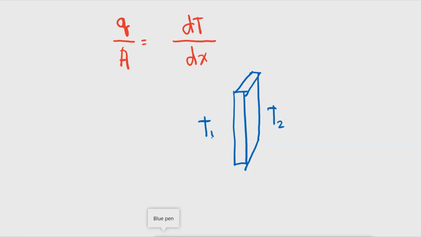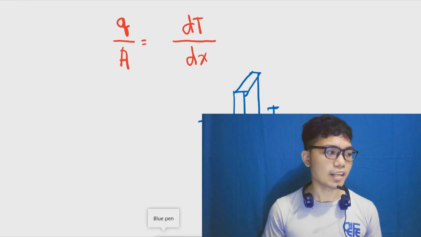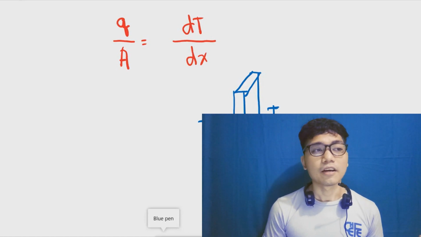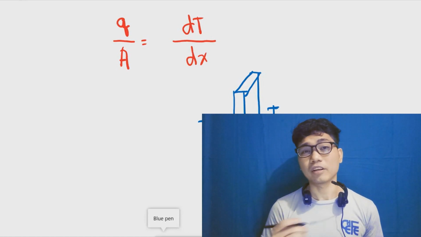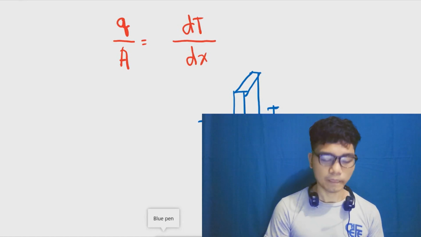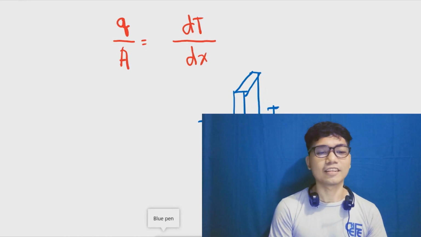Now, for example, if T1 is lower and T2 is higher, then the heat from the higher region will flow to the colder region because, as we say in a Filipino joke, we're always told to close the door so the aircon won't escape. But the truth is, we have to close the door because heat will come in, simply because the environment outside is hotter than the environment inside. So anyway, we don't have an aircon. So they are our aircon in the joke.